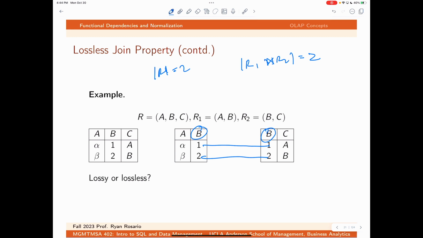Remember that also the order doesn't matter in a relation, it's a set. So even if you got a different order of tuples, we would still say that the decomposition is lossless. So is this lossless or lossy? It's lossless. We don't gain or lose any rows, and the rows are exactly the same. Are there any questions about losslessness? All joins should be lossless, and all the joins we talk about in this class for today are lossless.